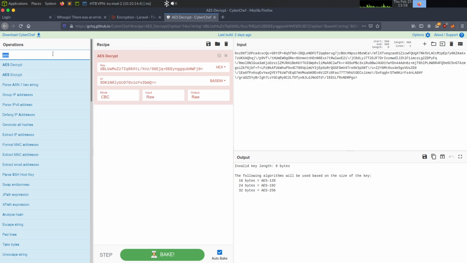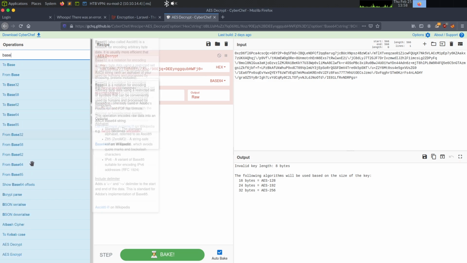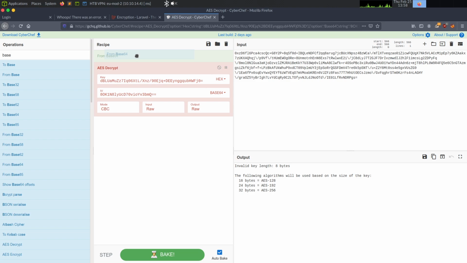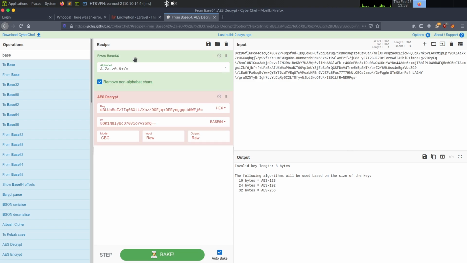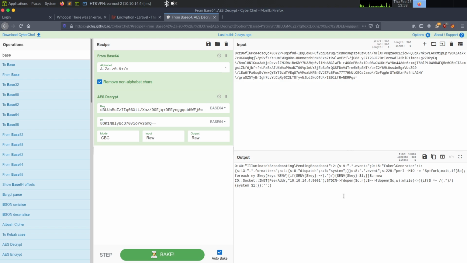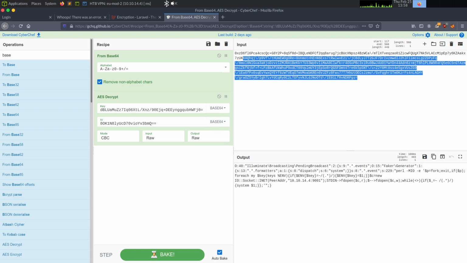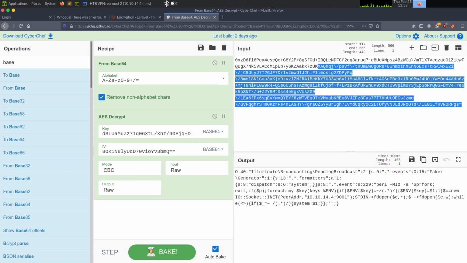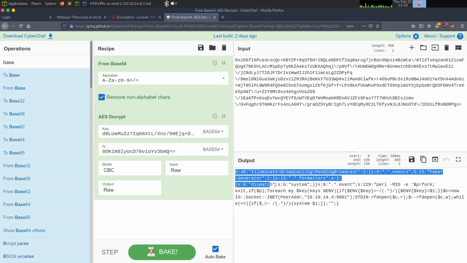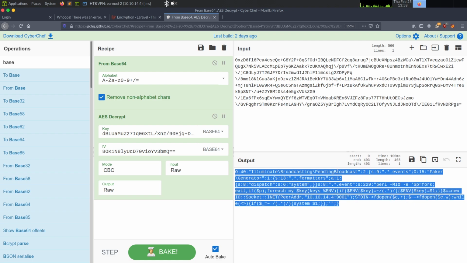And I'm going to go to a different recipe, or whatever this is called, operation. From base64, we put it above AES Decrypt. And let's see, change this key to be base64. And we can suddenly see how this is. So we can decrypt the value, and it's a PHP serialized object, and there's, I guess, a deserialization vulnerability.